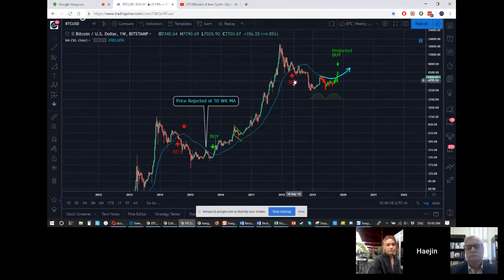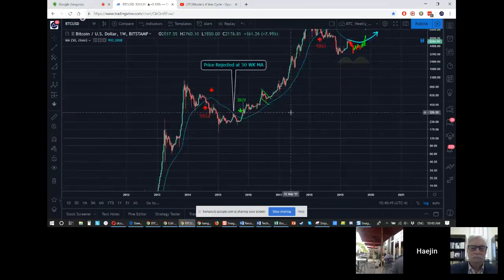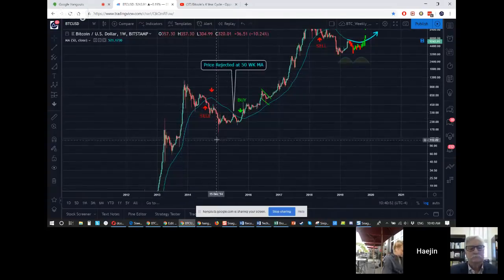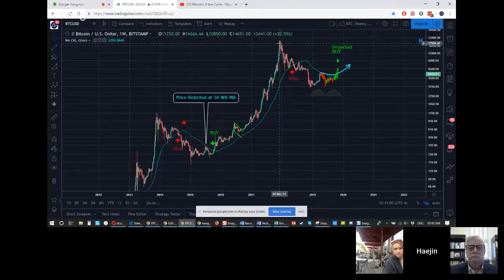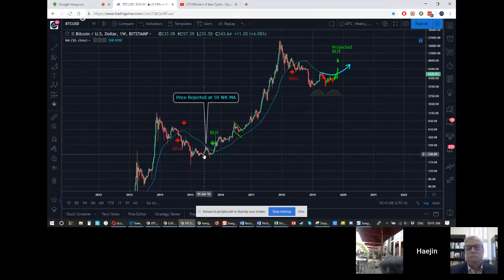Now, the 50-week moving average has a very good fractal relationship to what is going on right now. We finished wave 3 and 4 here back in the 2014-15 correction, and we have a 5 to go. From a fractal perspective, back in 2014, price reached the underbelly of the 50-week moving average and got promptly slapped back down, but did not make a new lower low.